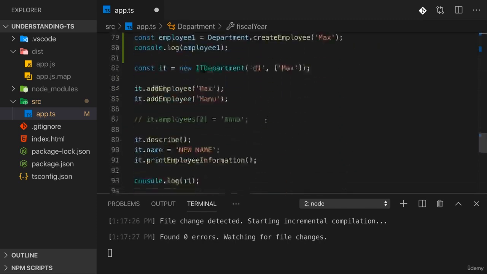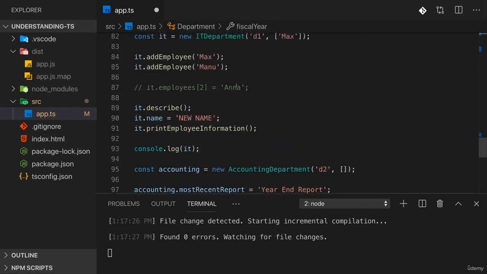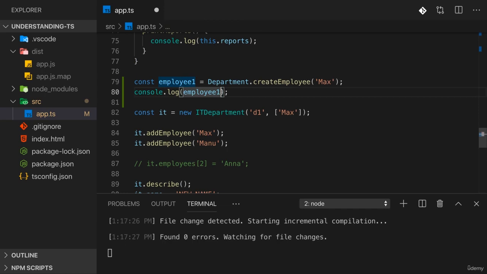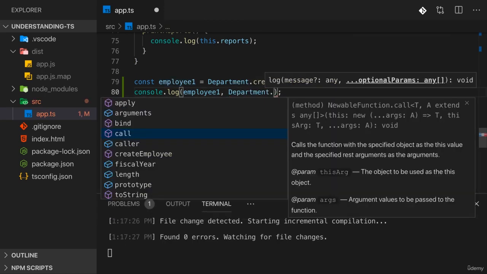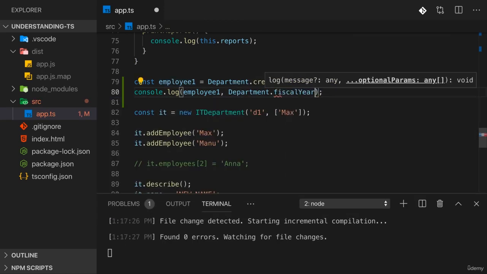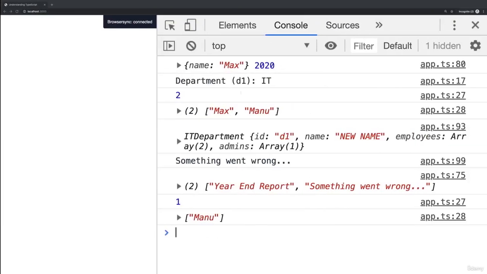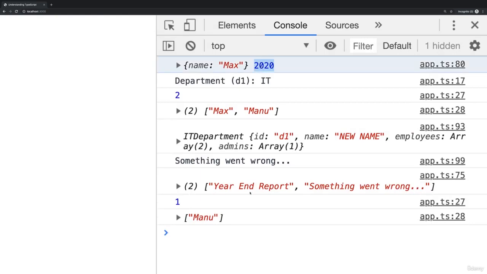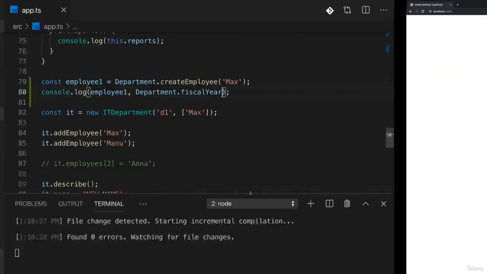So now down there, where I console log my created employee, here we can also access Department.fiscalYear, just like that, without instantiating it. And if we save that, unsurprisingly, we'll see 2020 being logged here. So these are static methods and properties.